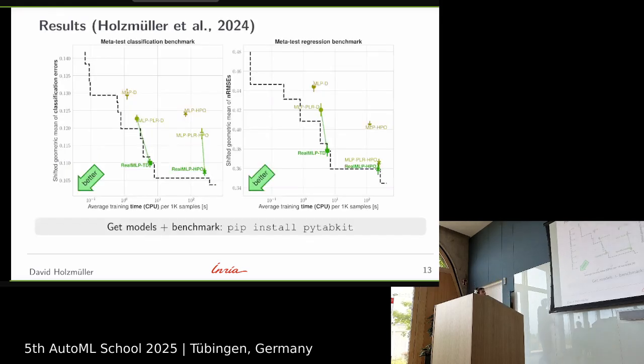Anyway, here are some results of the paper. Here you can see a vanilla MLP method from 2021, then a method that includes some numerical embedding layers that was arguably the state of the art for MLPs at the time, and then our RealMLP with the meta-learned default parameters on the meta-test benchmark, here for regression. You can see RealMLP always wins, but my suspicion is that I should have optimized the search space better to get better results. RealMLP is slower on the x-axis, but it has a lower geometric mean error.